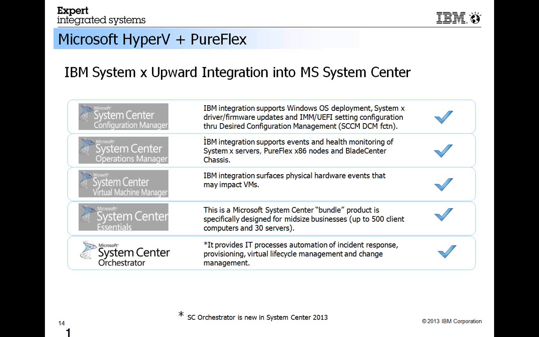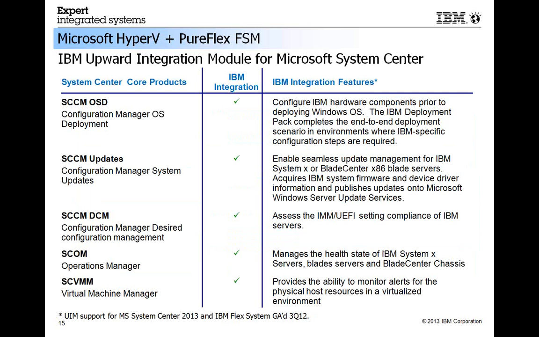So the entire hardware gets integrated by Microsoft System Center. So for a customer, now you do not have to worry about managing multiple systems of server, storage, networking, hypervisor. Now you do all of it at one go, right? And that's the value of this. For example, what all can we do? You can use Configuration Manager for OS deployment. Deploy your Windows OS, right? Or enable seamless update management for IBM servers, right?